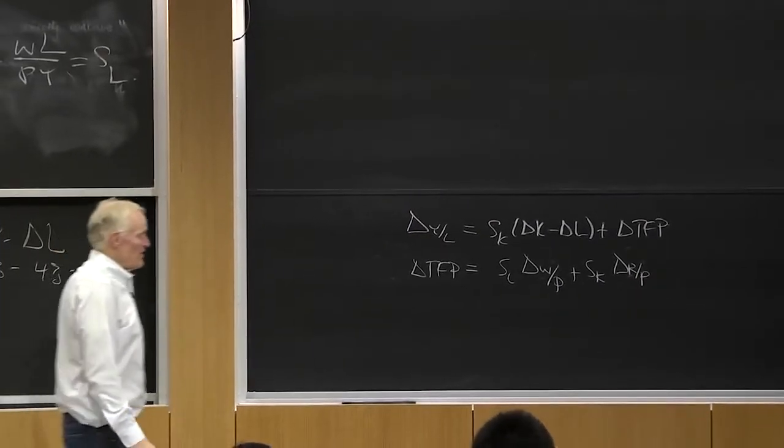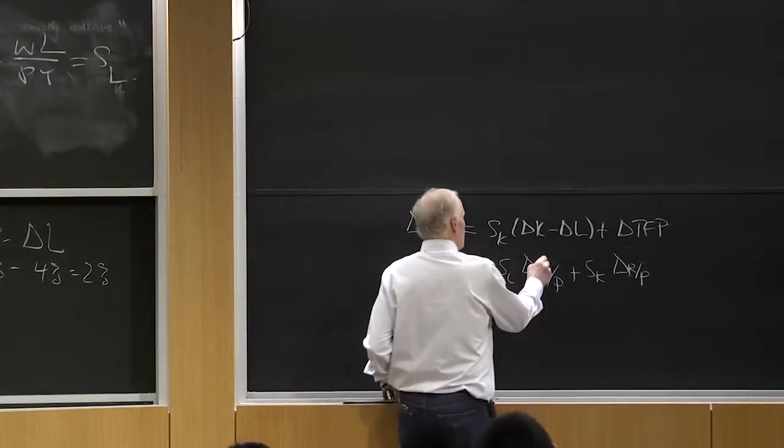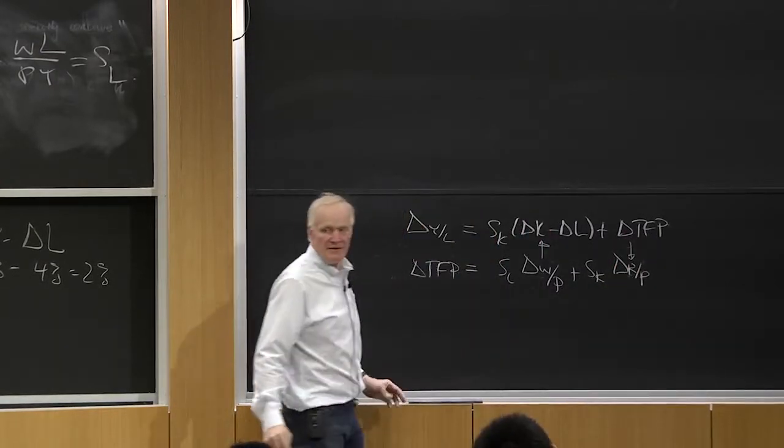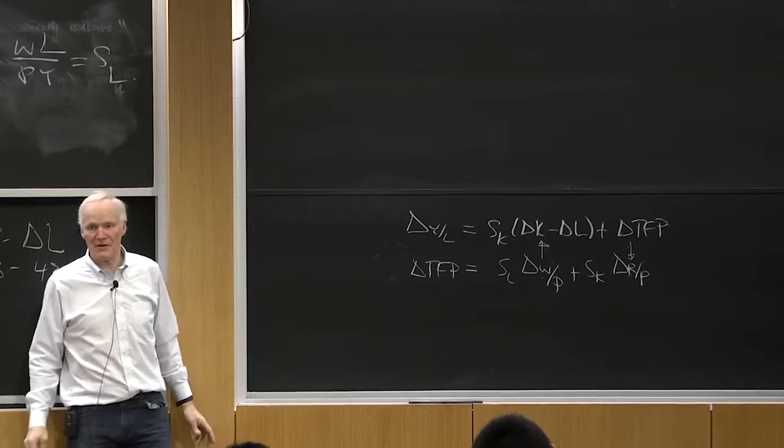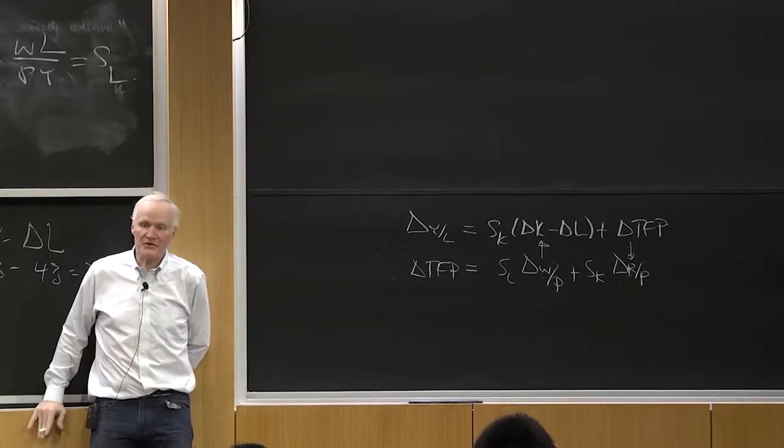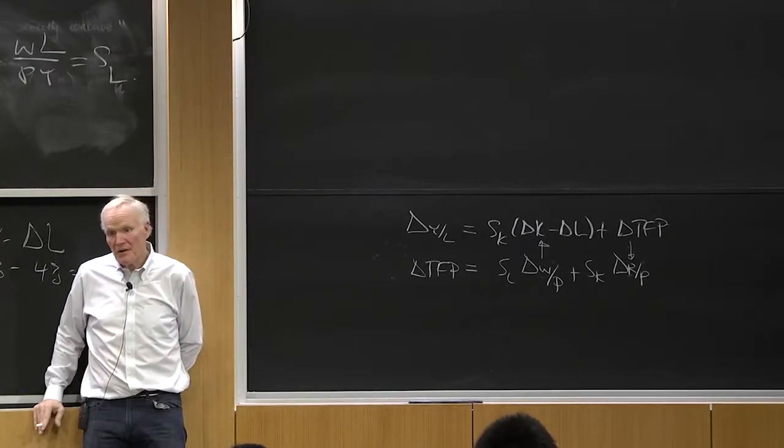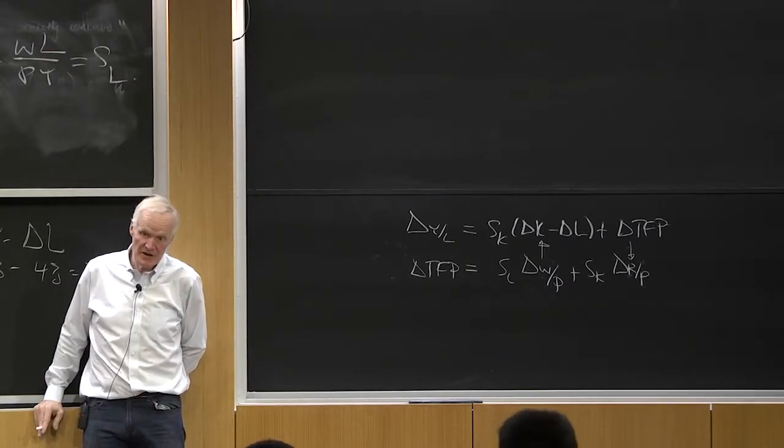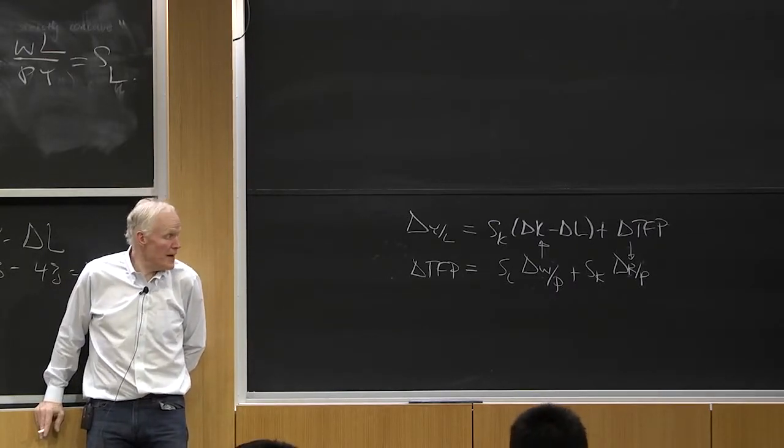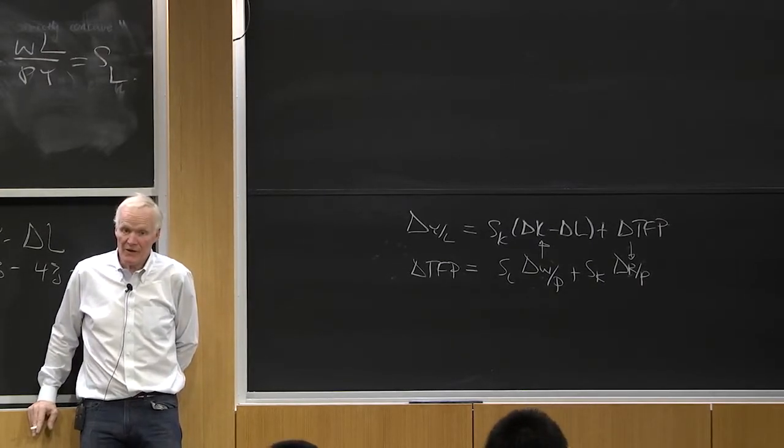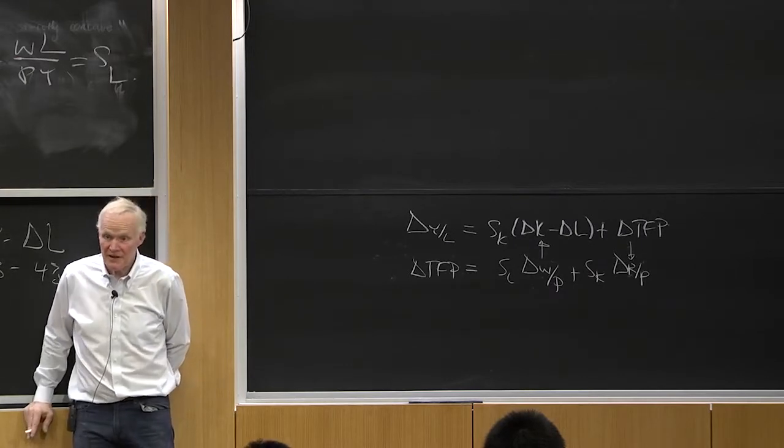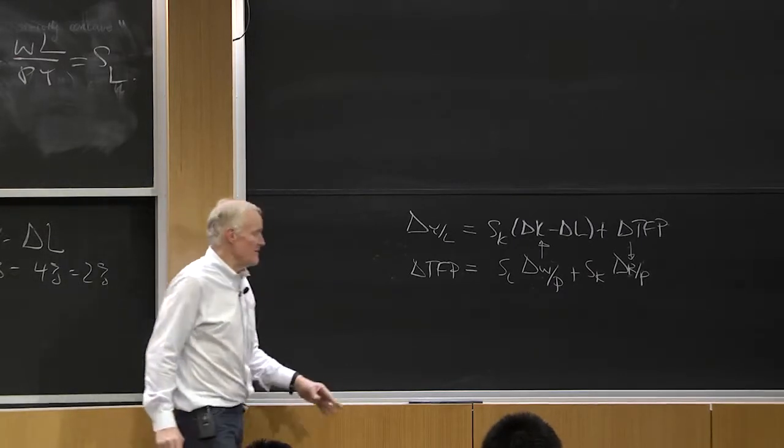Because it's hard to think about, well, we're going to drive this up perpetually over time by continuing to drive this down. Right? Yeah, maybe. You might come up with a model that says I can perpetually drive down the return to capital, but at least the neoclassical growth model doesn't tend to say that. It says, look, you know, maybe I can hold that constant, or maybe I can make it fall a little bit if people become a little more patient.